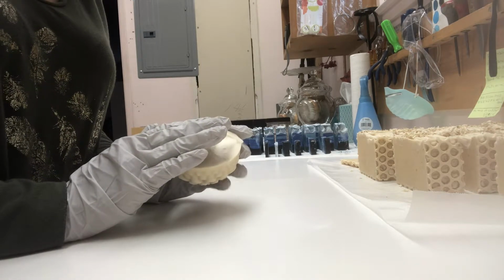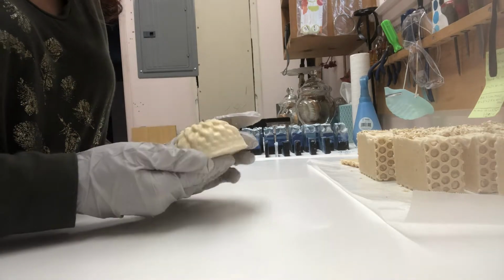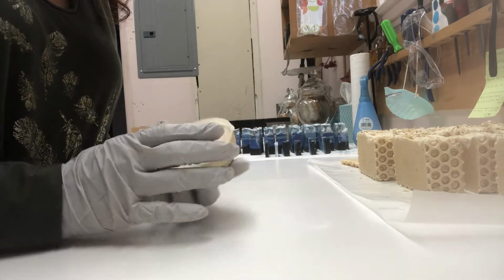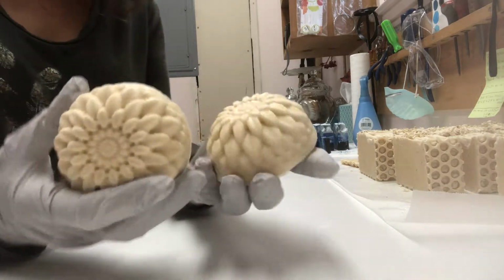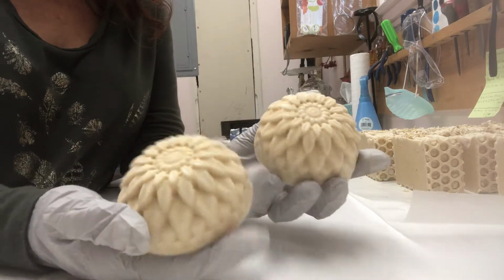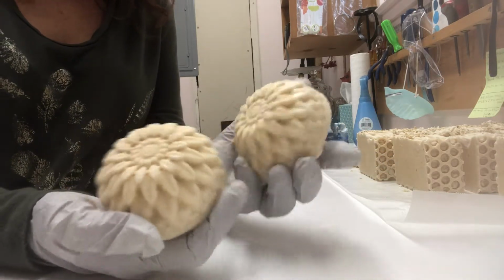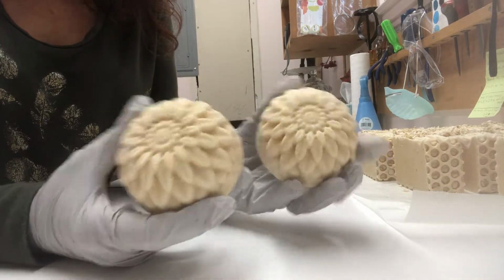Because my soap recipe for the oatmeal milk and honey, the bubble wrap took up a little bit of space in there, so there was some leftover batter. So I poured them into my little flower mold. Aren't these beautiful? Wow. So pretty.